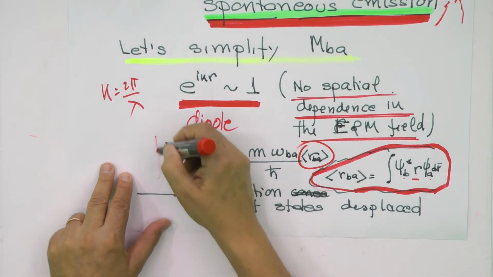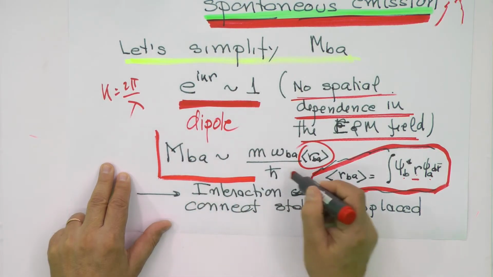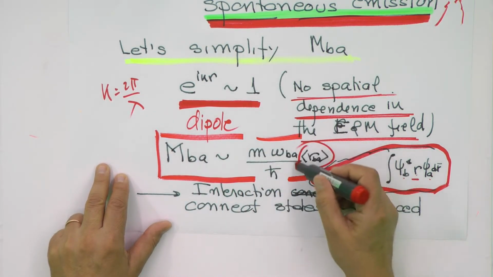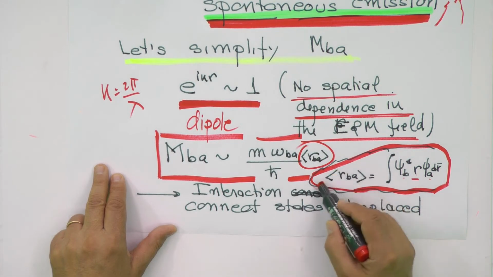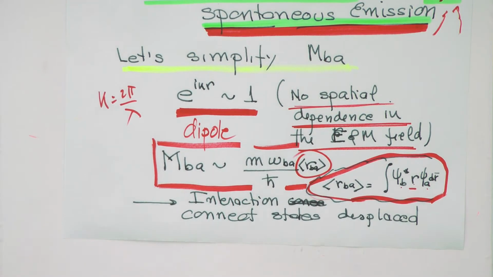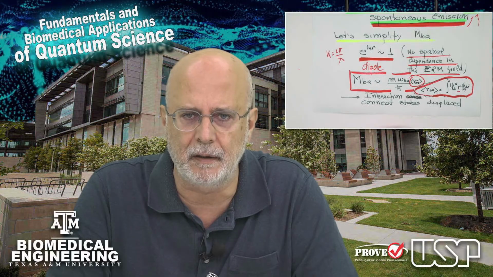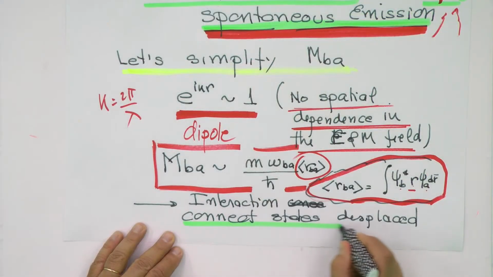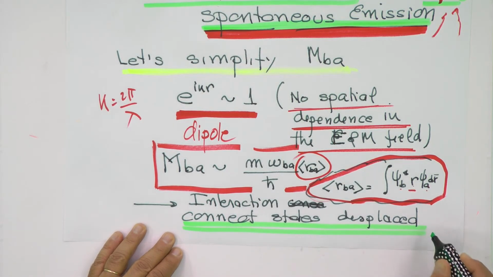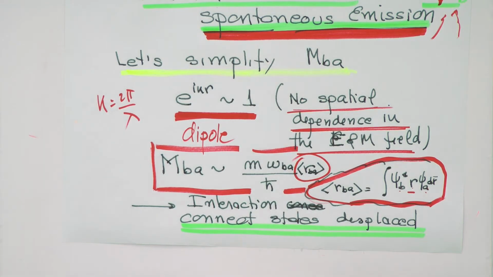And this matrix element, finally, is basically the displacement expected between these two states. And normally we just abbreviate that by this bracket type of notation. Basically what you're saying here is that we are considering interactions where the two states are connected by a displacement. And that's why we are dealing with dipole allowed transitions, right? This is a very important set of transitions that happens in nature. And this is natural, right?